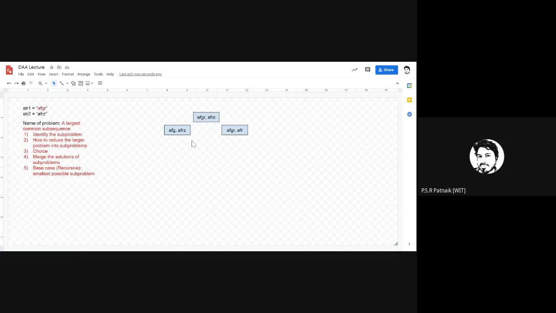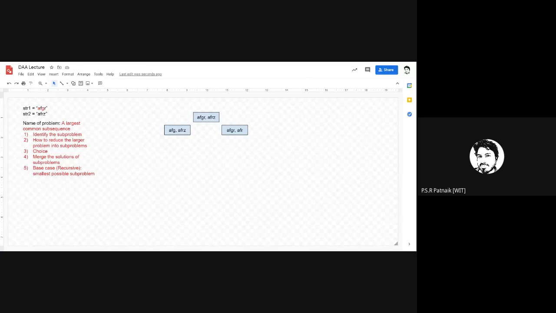Now see here, when I say why I'm removing one character, and why I'm removing from the right side, this is a way to reduce the problem size. Once we solve this recursion tree, we will see a pattern where you will understand why we are removing one character from the left and one from the right. So let me first have this entire recursion tree plotted. Then we will understand how exactly the algorithm works.